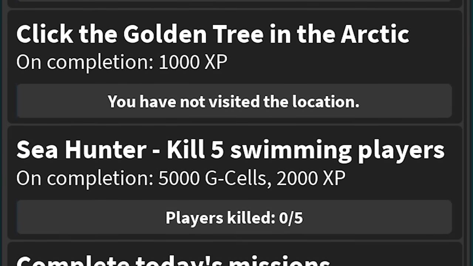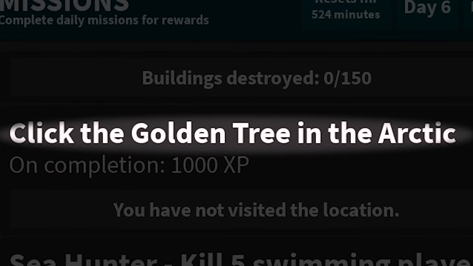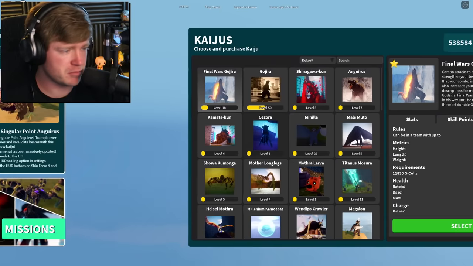Let's go ahead and check out some missions. We got Destroy 150 buildings. We can do that one. Click the golden tree in the Arctic. We know exactly where that is. And Sea Hunter, kill 5 swimming players. That's gonna be easy too. Actually, that might be pretty difficult.